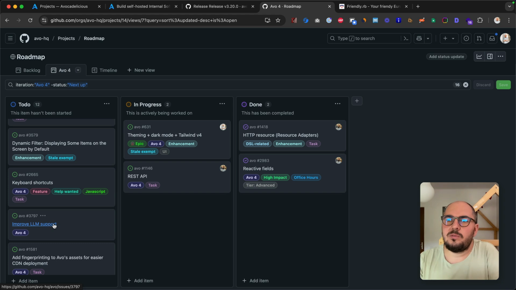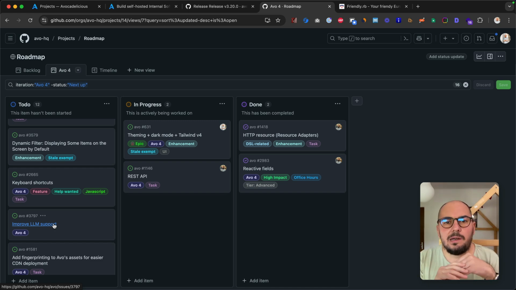Of course, you want to extract value, but we don't want to add AI just to have it there. So it's going to be a combination between dev tooling, resource management, and UI management in general, and querying some of the data. So we're trying to figure out where AI fits into Avo 4.